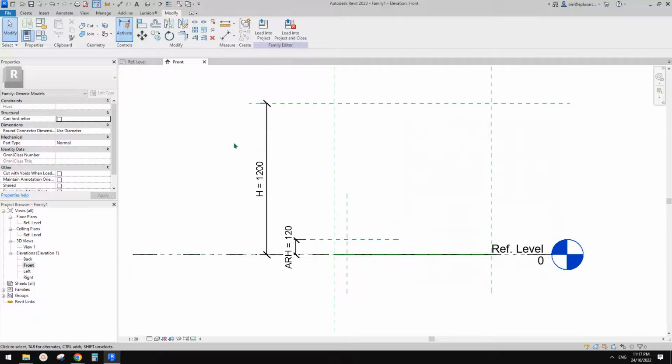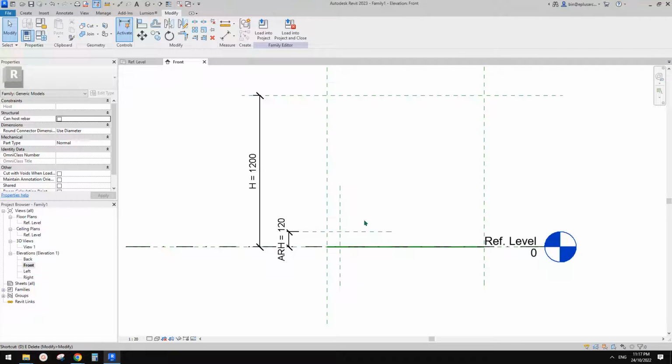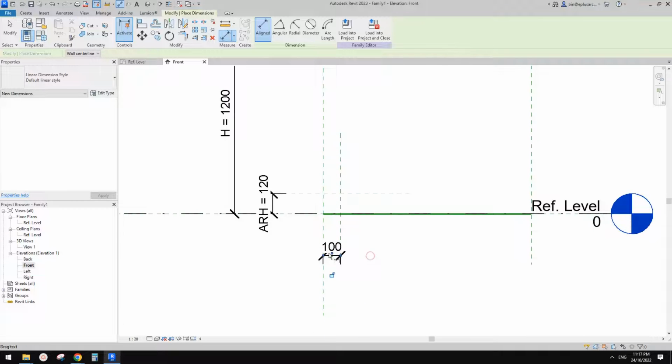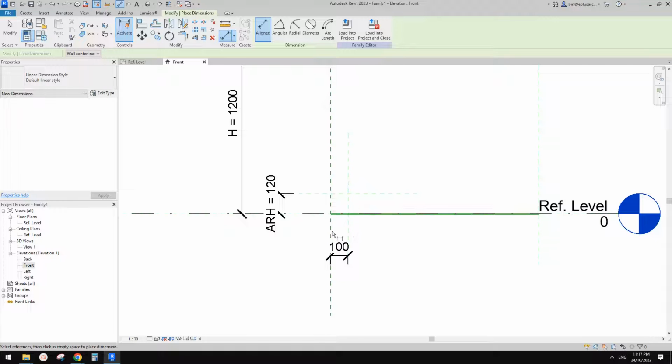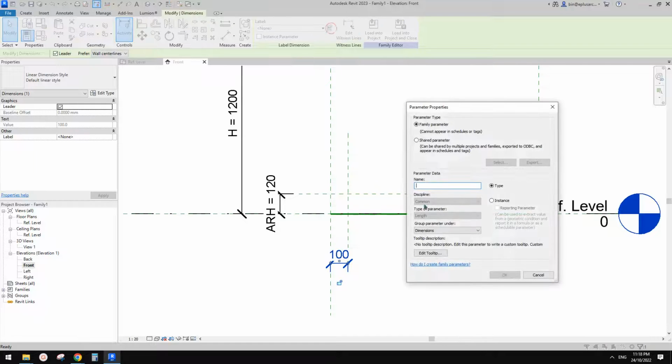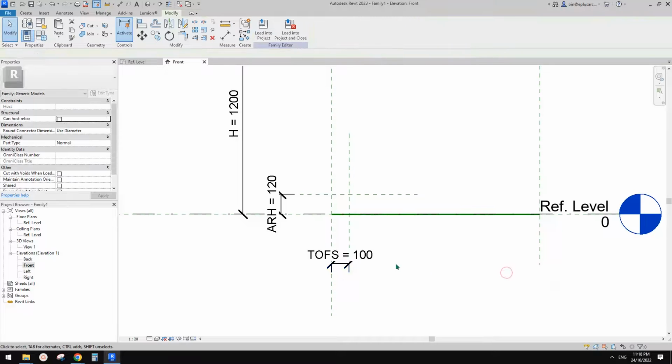This other one is not the depth of the thread, it's the offset of the threads. Let's call this offset of threads, maybe TOFS, instance, and okay.